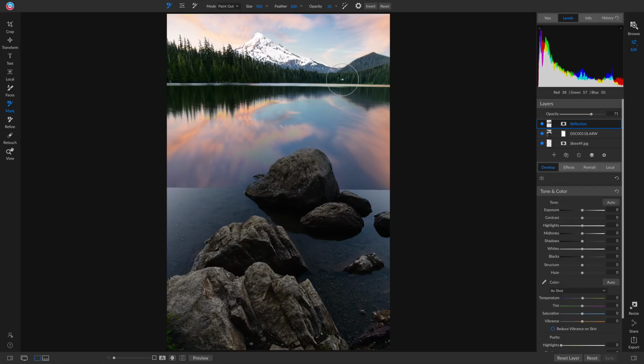So I'm just going to lower my brush size with my bracket keys on my keyboard. And then I'll just brush this off the areas where I definitely don't want it to be, which is over here. I don't want any on this kind of horizon line water area. And then same thing, we'll just kind of brush this off right here.